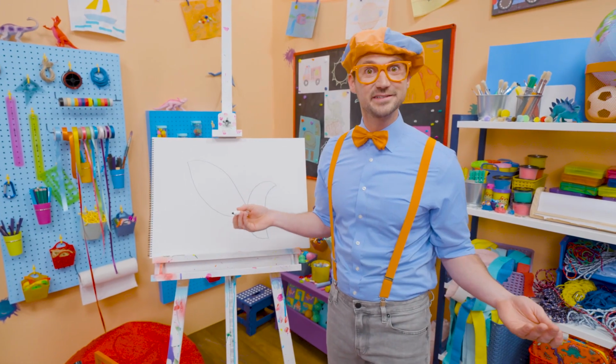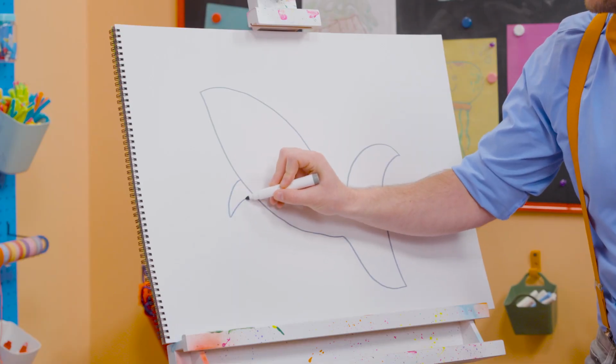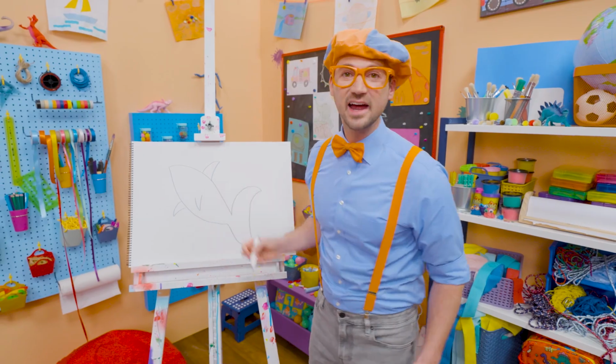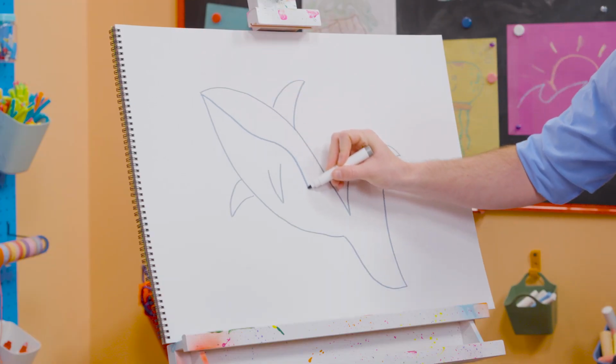That's a great start. All right, now we need to make some fins. There we go. All right. Yeah, it's really looking like a shark now. Look at all those angles and points. They kind of look like triangles, don't they? All right, now let's draw a line right through here.